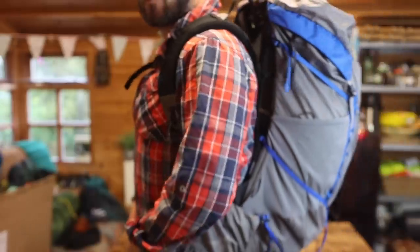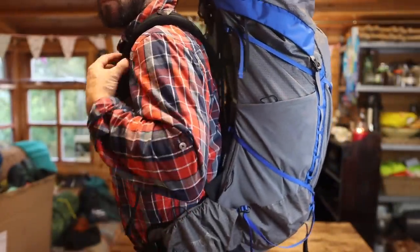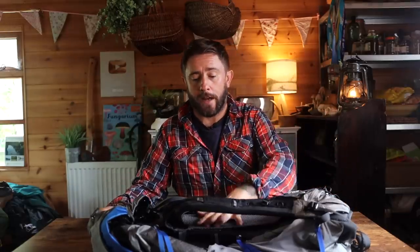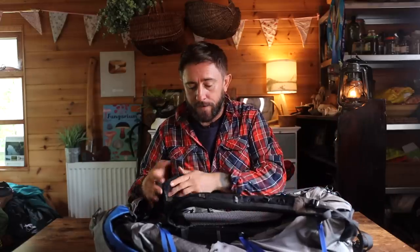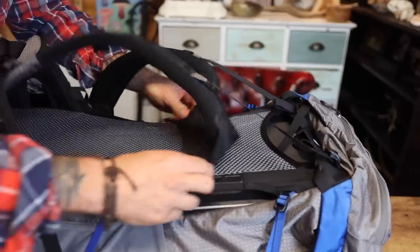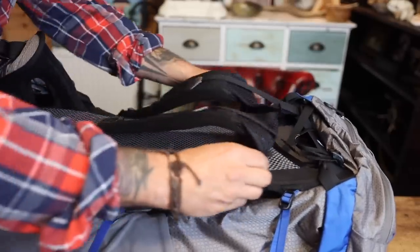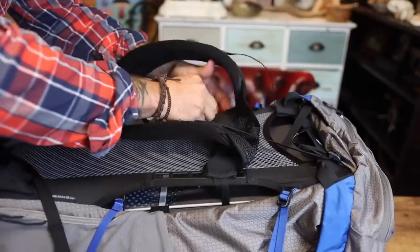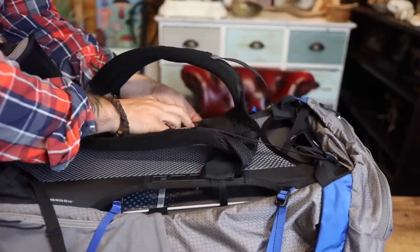The lightness and the amount of kit you can put in it is unbelievable for a framed pack with that trampoline back bit which keeps the bag away from your back and stops you sweating. I've tried multiple lightweight backpacks without this system and my back just gets too hot and sweaty in peak summer, so I always find myself going back to the Exos. This one does have the adjustable sliding back section — up to four inches of torso adjustability — but I found the toggles don't hold as securely as on the 48 litre.